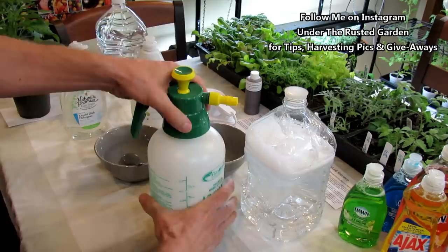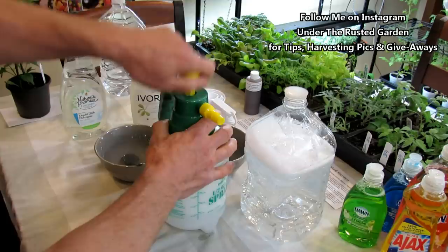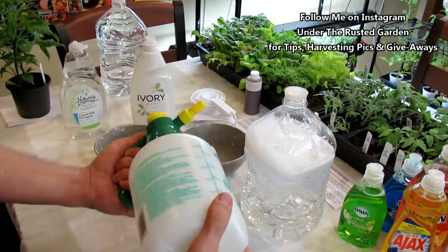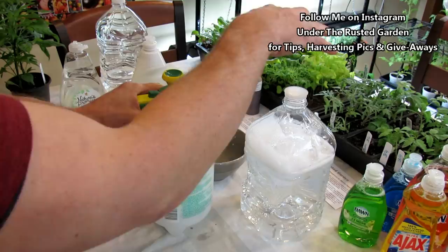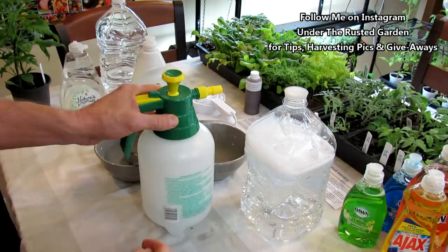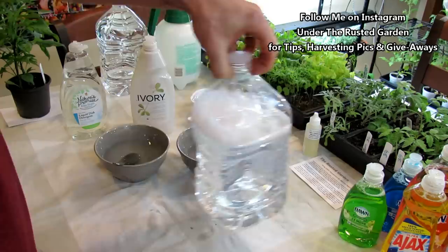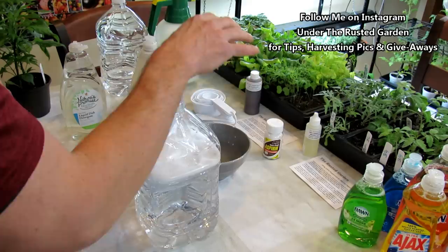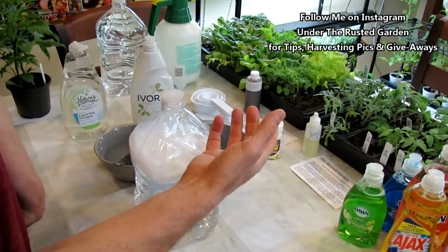This is a great hand sprayer when you don't have a lot of plants. You would just pump it up. And once you press it, because it's pressurized, you can turn this upside down and get under the leaves. When you're using the soapy water sprays — the insecticidal soap — you want to spray the tops of the leaves, the undersides of the leaves, and you really want to coat your plant. A couple of places I wouldn't use the soap is on lettuces and some of your lighter greens like spinach, arugula — you don't want to be eating the soap and the plants are pretty fragile.